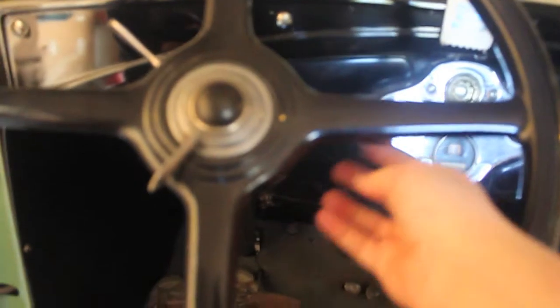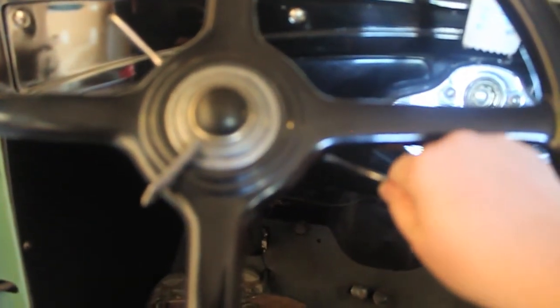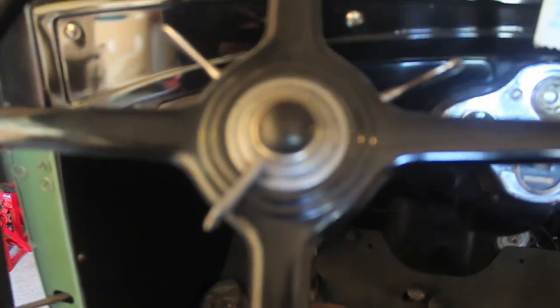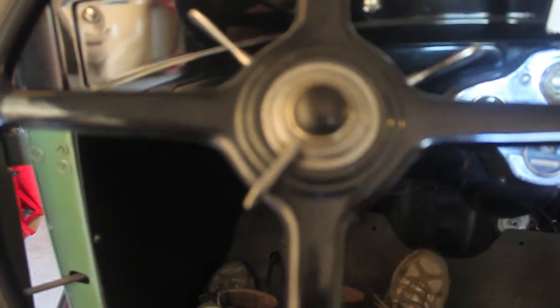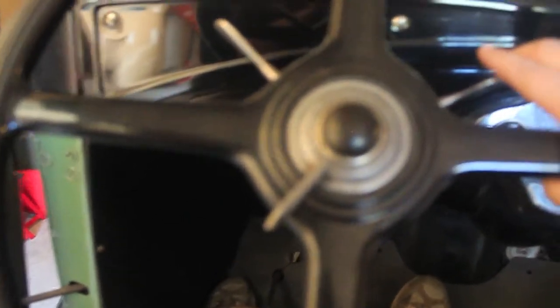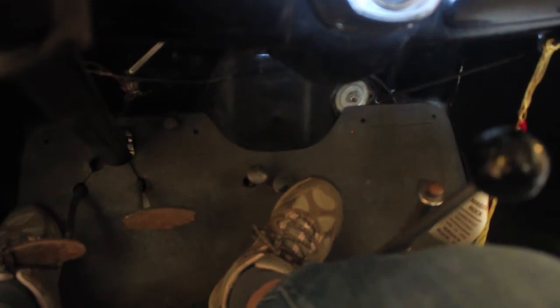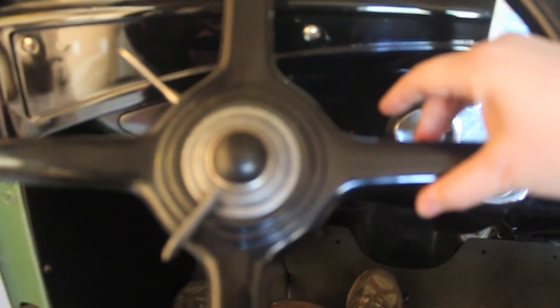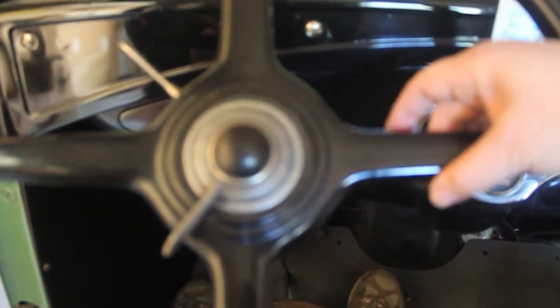There's another knob back here that you can't quite see. This is the throttle. And what we want to do is set that to about 4 o'clock on the lever. I actually put my foot down on the gas pedal, which is that little button next to my foot, and I wait until I feel it just depress a little bit, which is right here. I'll go a little bit further. That opens up the gas.